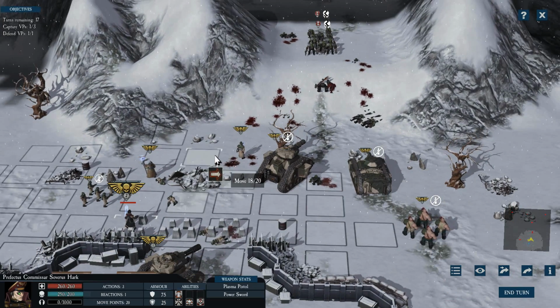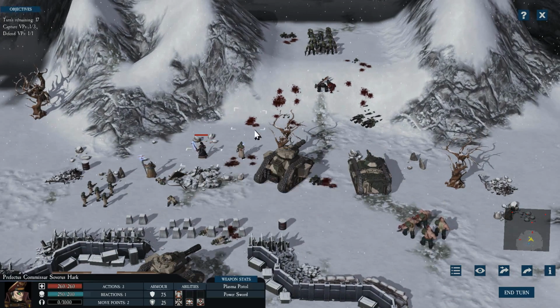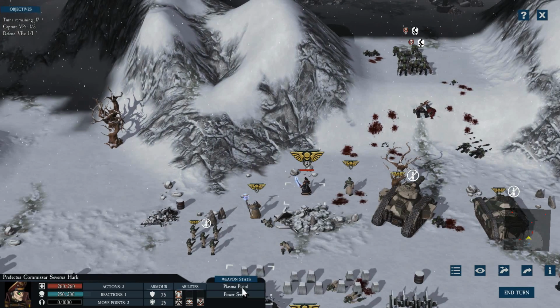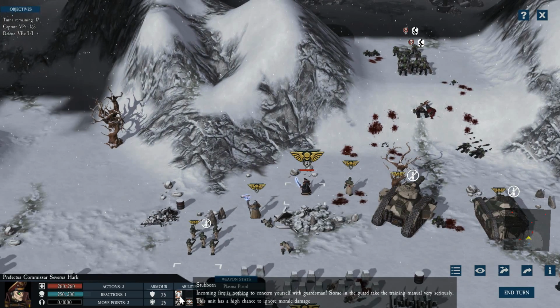And let's move forward with the Perfectus. Not sure how good the Perfectus is against enemies at this range, but it looks like he's got a plasma pistol and a few abilities here.